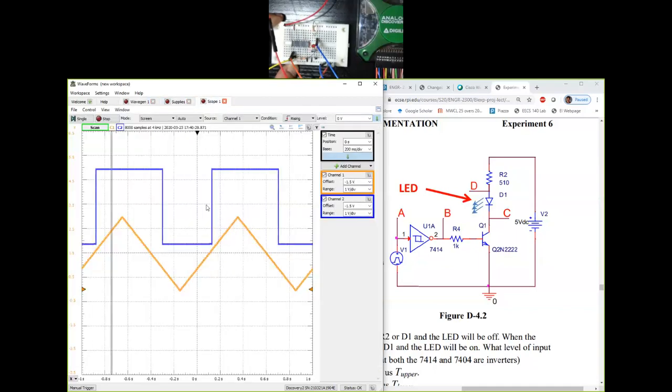So those are your plots. What I've done on Piazza is I took all these plots, AB, AC, AD, when this chip was 7414, and I swapped that out for 7404, which is an inverter, but it is a comparator, so only one threshold level. Similar operation, but it is now going to switch from low to high and high to low at only one threshold level. I did that and I posted the results.